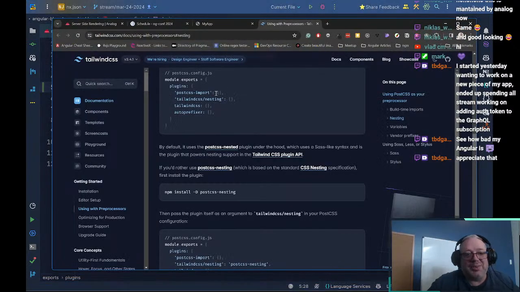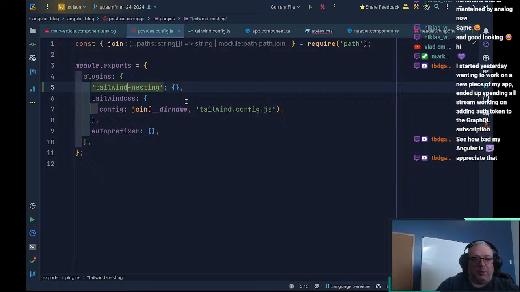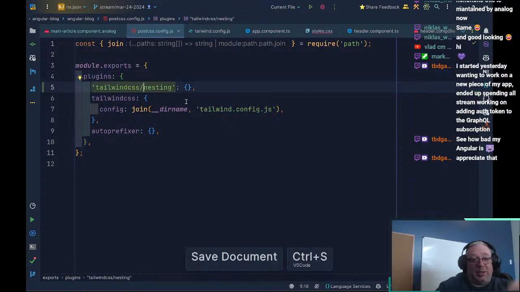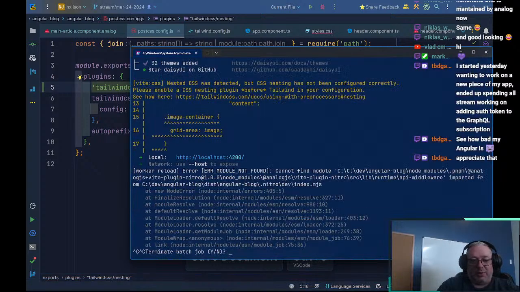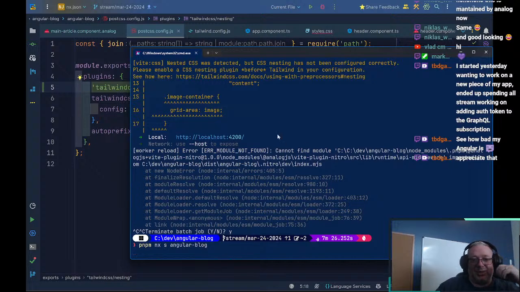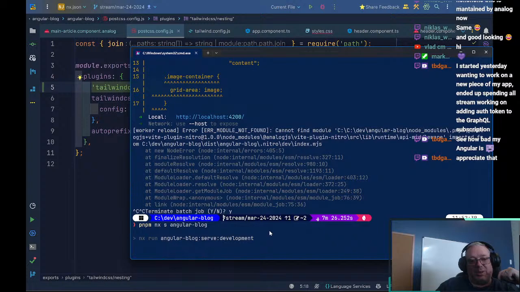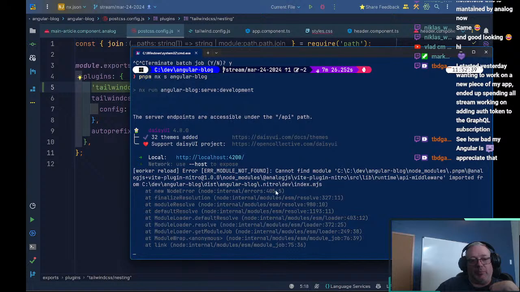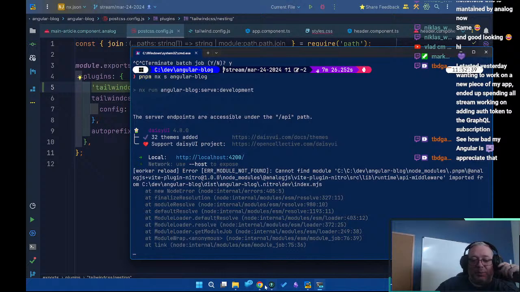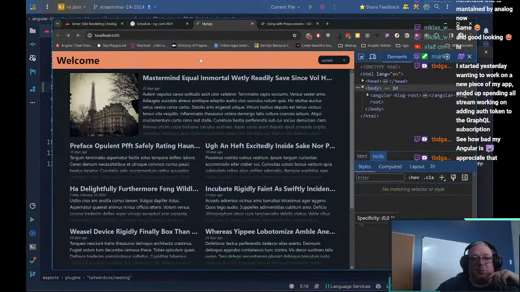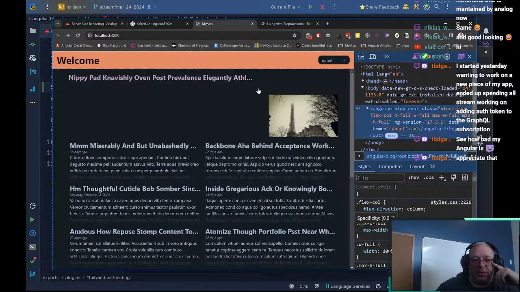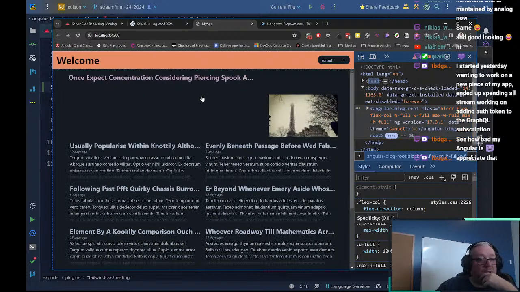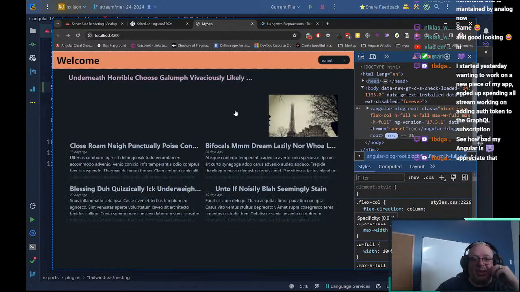This is weird, the way it's. I thought this was an array just because of their theme, but oh, it's Tailwind CSS / nesting. So there we go. We're definitely going to need to restart our build for this one. And I'm worried that by adding this, it may cause some issues, but we'll see. It didn't. So that cleaned up our warning around that. Now if we refresh this, oh, look at that. It did mess some stuff up. So Tailwind is picking this up as being nested for some reason.